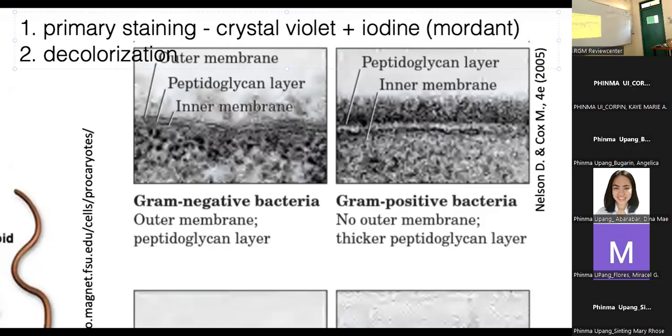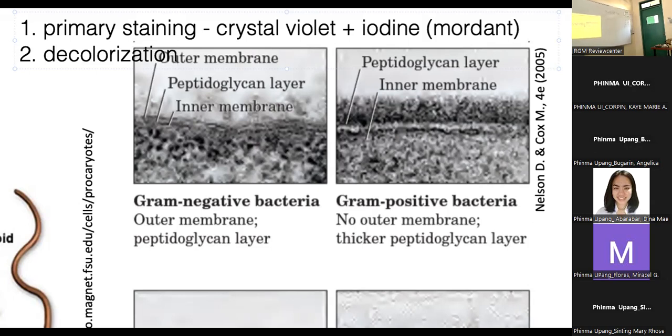Remember that gram-positive bacteria have a thick peptidoglycan cell wall. Because the peptidoglycan in the cell wall of your gram-positive bacteria is thick, the crystal violet will not be removed right away. So in the thick peptidoglycan cell wall of the gram-positive bacteria, the crystal violet remains after decolorization. It is difficult to remove the crystal violet stain in the thick peptidoglycan cell wall of gram-positive bacteria.